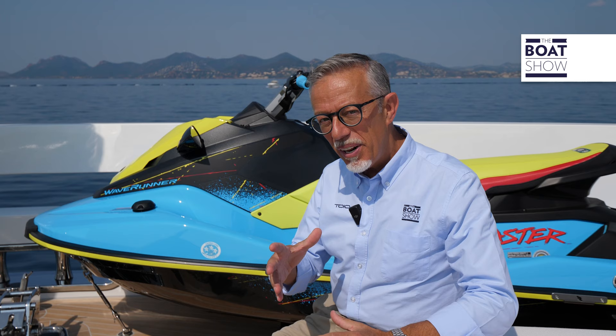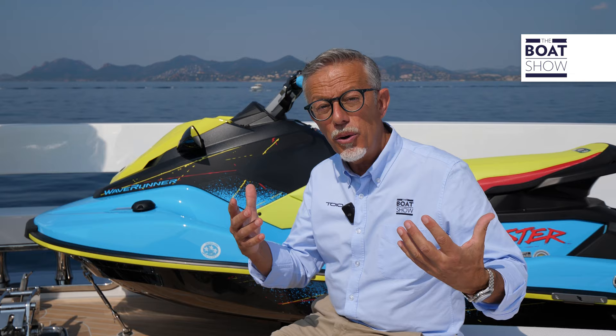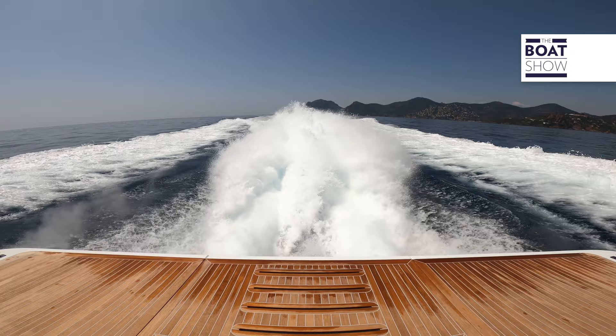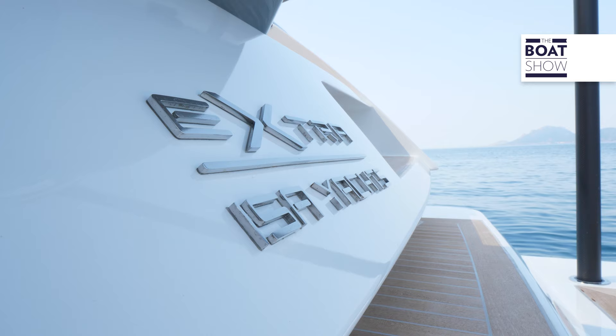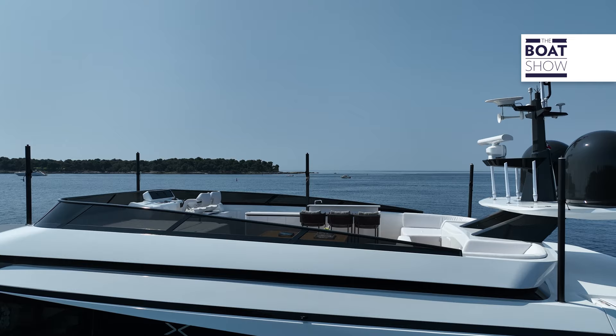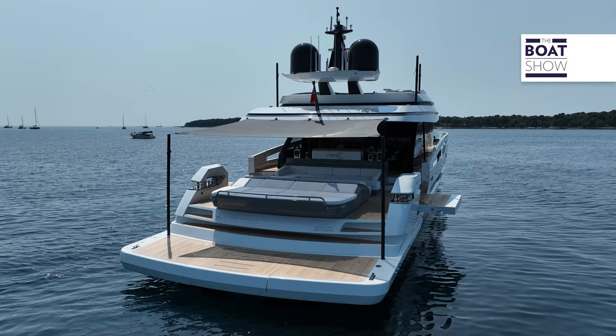Its aim is to offer guests comfort and entertainment with large spaces inside and out, with areas intended for company or privacy, while allowing them to experience the thrill of speed on the sea. It is constructed with fiberglass and carbon fiber with a strong yet lightweight structure. Its line is unmistakable — I prefer to say unforgettable. At the stern, the openable terraces stand out, bringing the floor area of this deck section to 75 square meters.